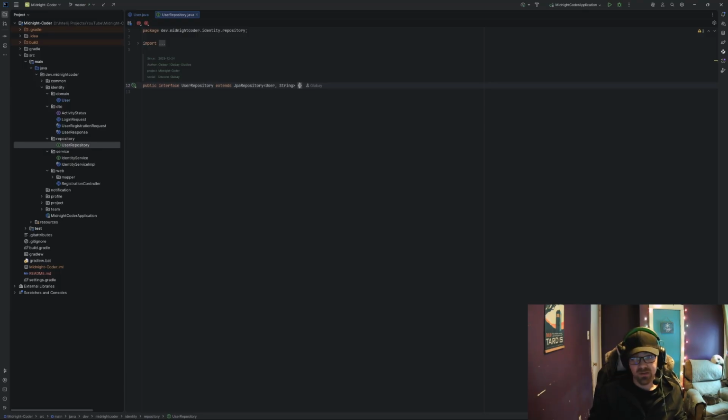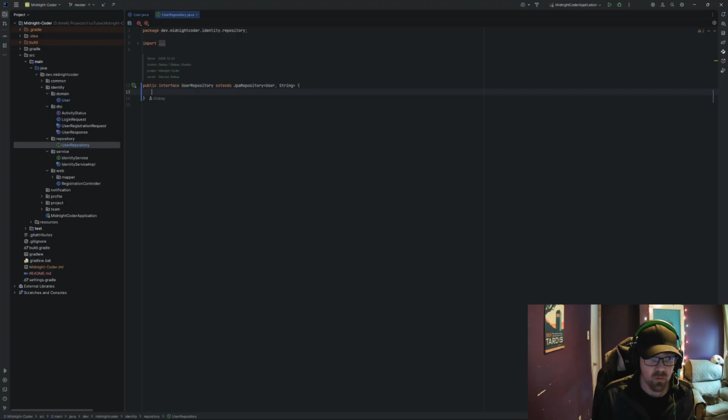When I'm writing business logic, I don't really care if the data lives in Postgres, Mongo, Redis, or some other database. I only care that I can save a user, fetch a user, and do what I expect.